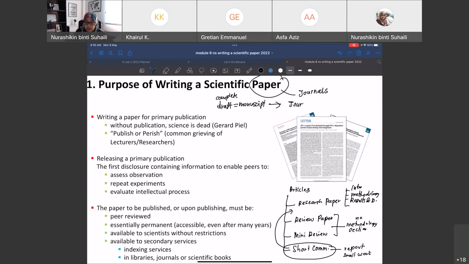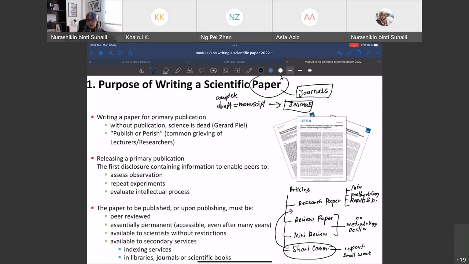Journal ni macam publisher lah, publisher for articles. But sometimes we say publisher is more for books. But for you to understand at this point, it's like publisher. Okay, so when I send to journals, there are many types of journals. National or the one in Malaysia, the one abroad. And there are many themes as well. Themes means many fields or niche areas. For example, biotech is still considered a big niche. Under biotech, there is, let's say, Journal of Bioprocess Technology, Journal of maybe Animal Biotech. So there are many types of journals.